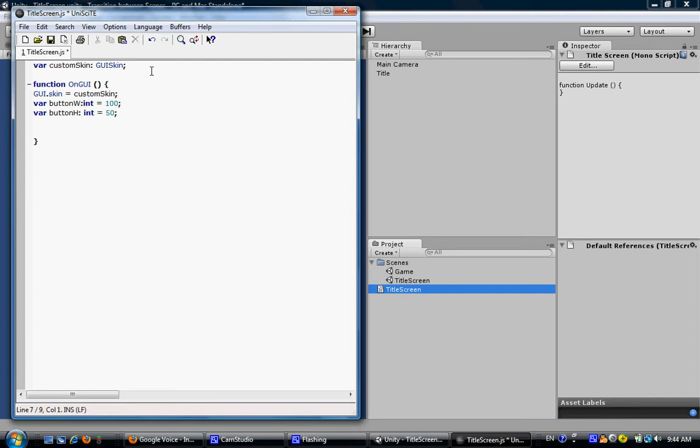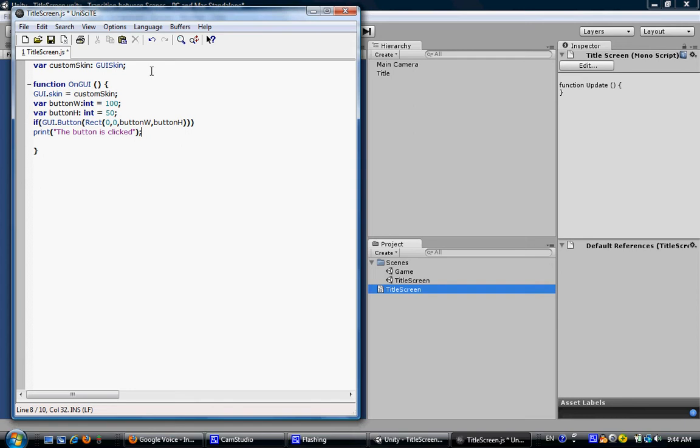Before we specify the position, let me show you how to create the button. It's GUI.Button, Rect, button width, button height, and maybe print "button is clicked".